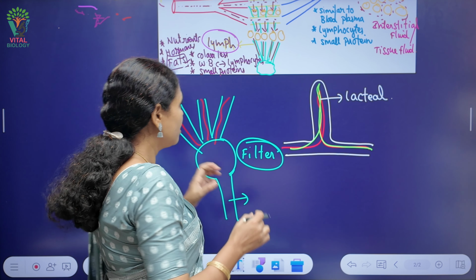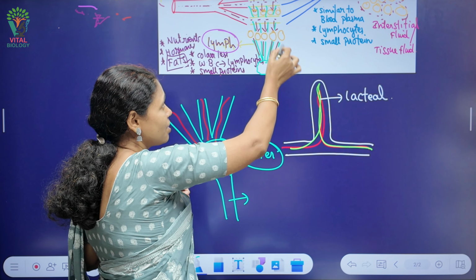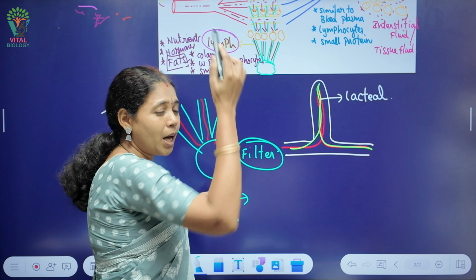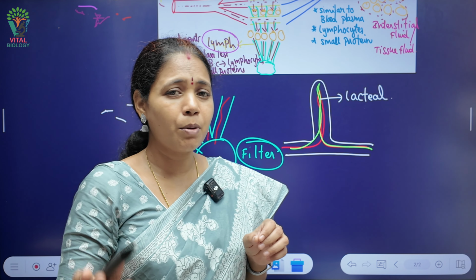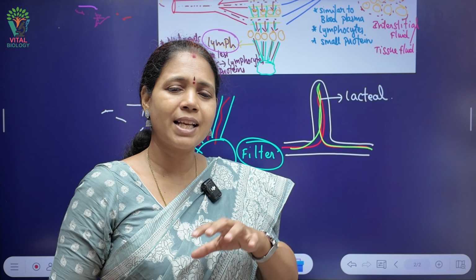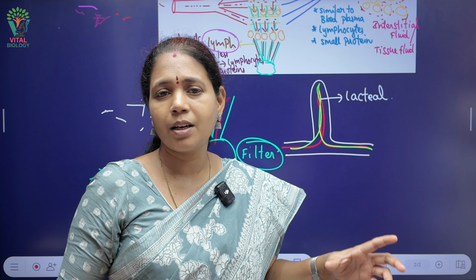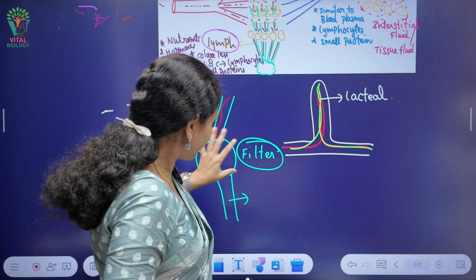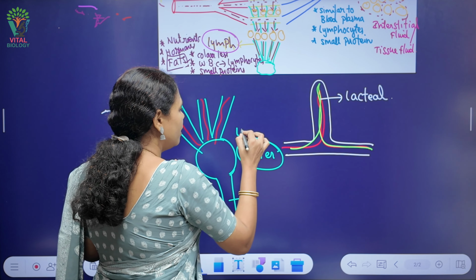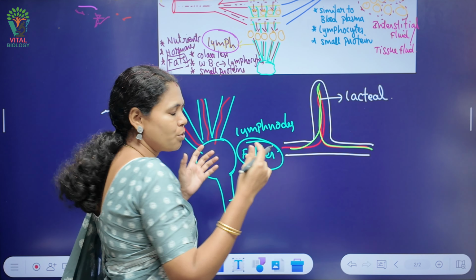Filtering means, see here, once the lymph vessels collect fluid from the tissues, chances are that along with the escaped fluid, some other debris, dead cells, and even some pathogens may also enter this fluid. So to clear all those unwanted debris, dead cells and pathogens, specific sites are designed in the lymphatic system, which are called lymph nodes. Lymph nodes are present at regular intervals throughout the body.